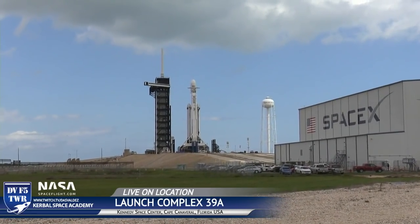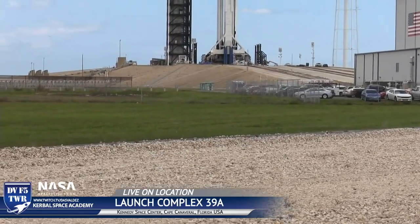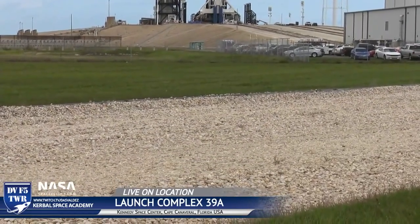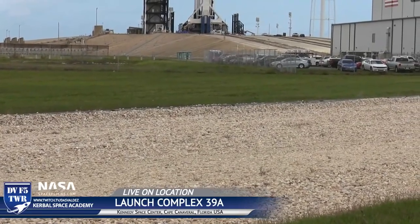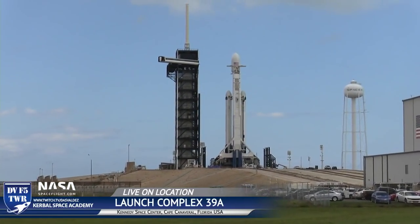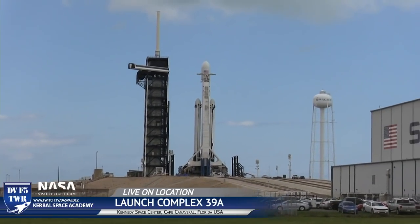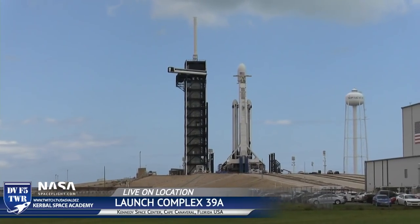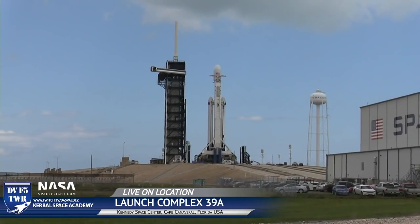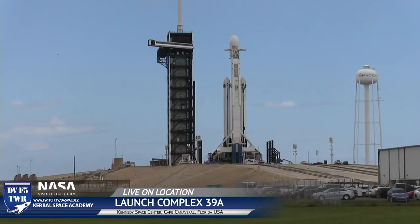Chat is asking how far away from the rocket we are right now. You see the rocks in front of us here? That's one of the sides of the crawlerway, back from the shuttle days. The other track is back behind me. I can't turn the camera back around, but these rocks down here, those are the Tennessee River rocks, right? And that is actually the crawlerway. So I am standing on the grass between the two rock tracks of the crawlerway. Basically, the crawler with the shuttle and the Saturn would come right over top of us. We could duck down and they would go over us. One wheel over there, and the other wheel behind us. So if you want to go on Google Maps and see how far, I would guess we're probably 350 yards away. Very close. I was going to say about 1,000 feet. I grew up in South Texas, so it's all quarter miles and football fields as my units of measure. So if y'all want to look on Google Earth, you can see from the crawlerway how close we actually are.